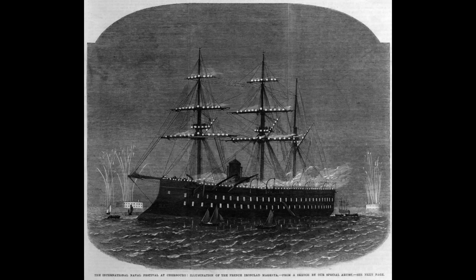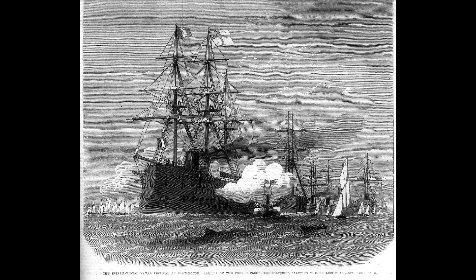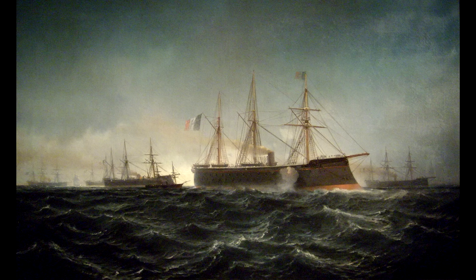In 1867, Magenta also received wooden sheathing to her hull, making her doubly different from her sister. In 1866 and 1868, new batteries were assigned, but there is some doubt as to whether these were actually implemented — both called for the lower gun deck to be cleared entirely, with small numbers of larger guns on the upper gun deck and the open deck above. In May 1868, Magenta had her whole battery replaced with six 240mm guns on the upper gun deck and four of the same in the open above, for a total of just 10 guns. Then in 1869, both ships were fitted with a final battery of 10 240mm guns on the upper gun deck with four 194mm guns mounted above in the open, both of the M1864 pattern.